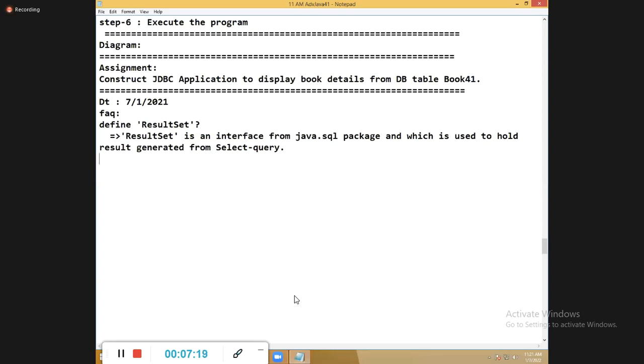I said I prepared your mindset in core: an object is a memory. Here, the object is a storage. Storage means it has to hold something, no? Right. What it is holding is whatever data is generated from the select query, available in the ResultSet object. That's the meaning. Who is doing this work? The executeQuery method only is doing the work. Make it, second point here.